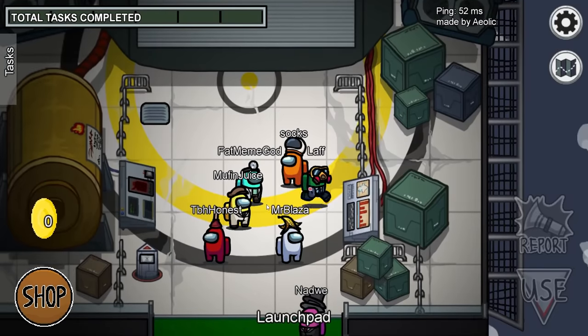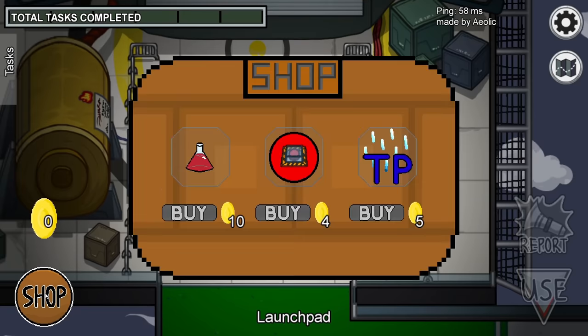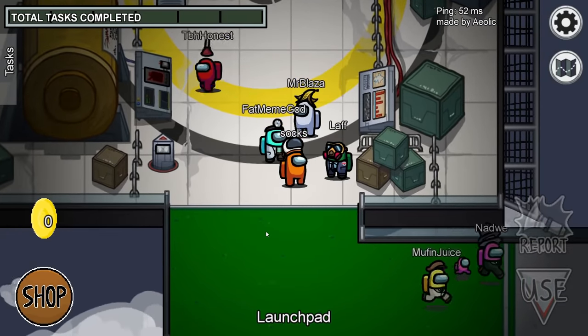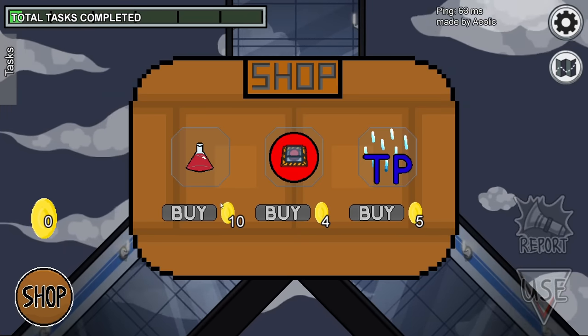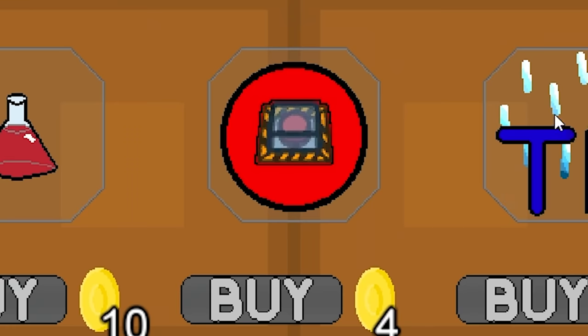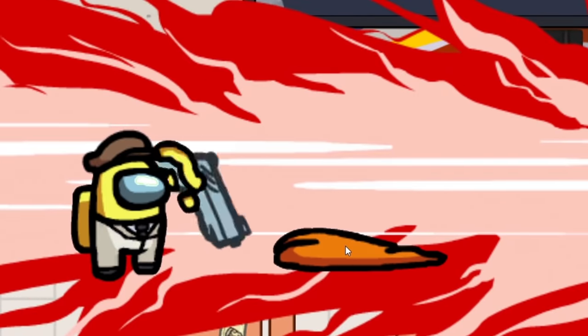You guys see? On the bottom left, we now can collect coins, and there's a shop. Laza, you going out of business. Oh, yeah, I have money. We can collect coins around the map. So for 10 coins, I can buy a red potion that would make me immune from the imposter. I can call a meeting, and I can TP randomly on the map for 5 coins. Oh, I guess I'm already dead. This is interesting.